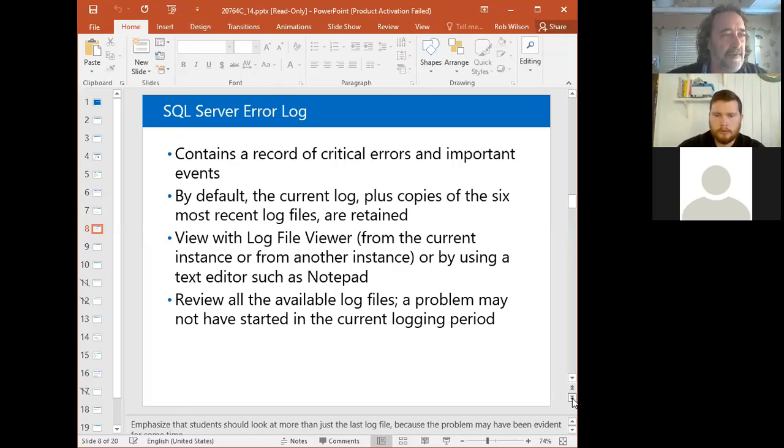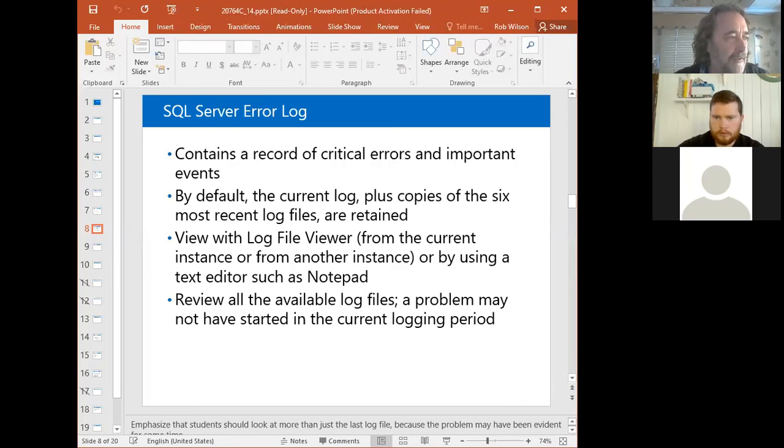And that error log will keep growing. The latest and greatest errors will be tagged onto the very end of the log. So if you're troubleshooting something that's just gone south, you open that up and go to the bottom and say, okay, what is it telling me? Hopefully something.